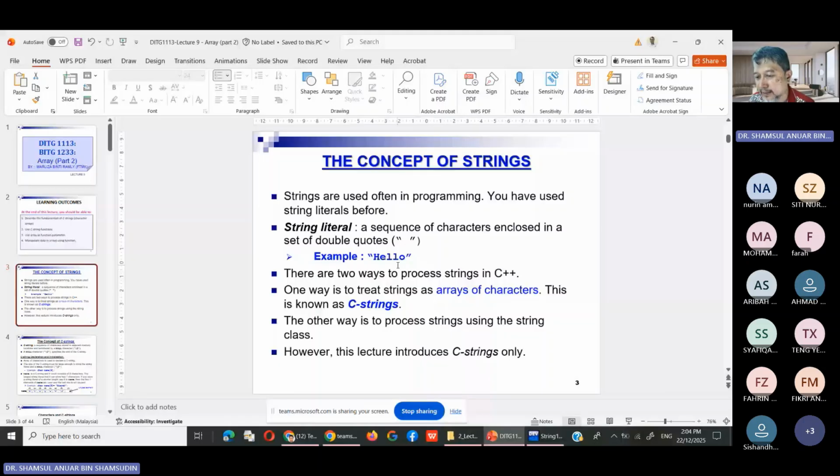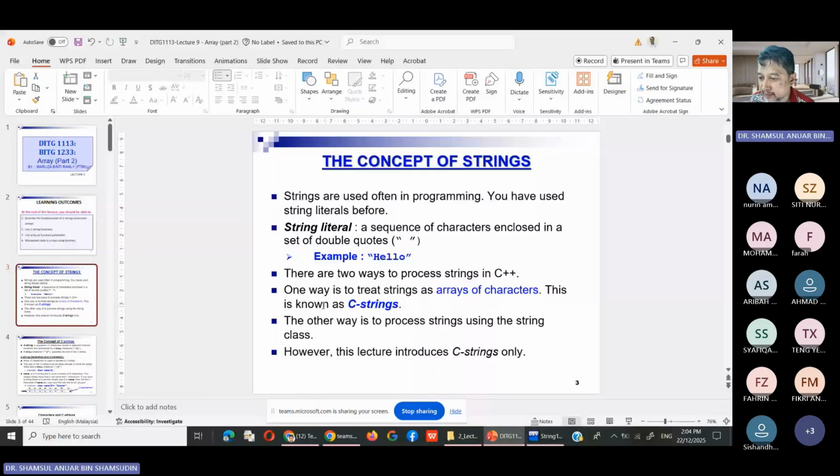For a character, you use single quotation marks, but for a string, you have to use double quotation marks. They are on the same key on the keyboard. So there are two ways to process string.